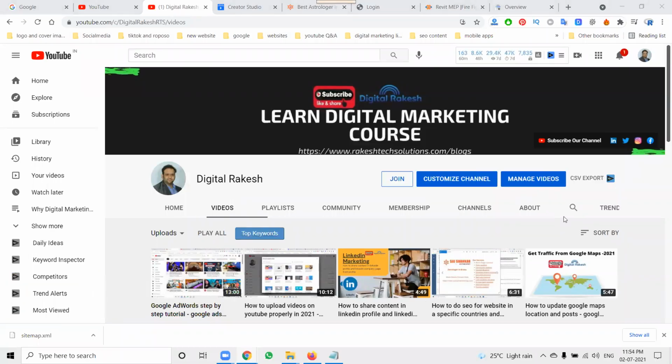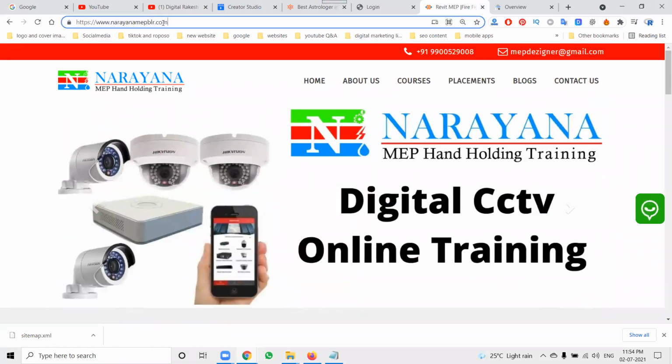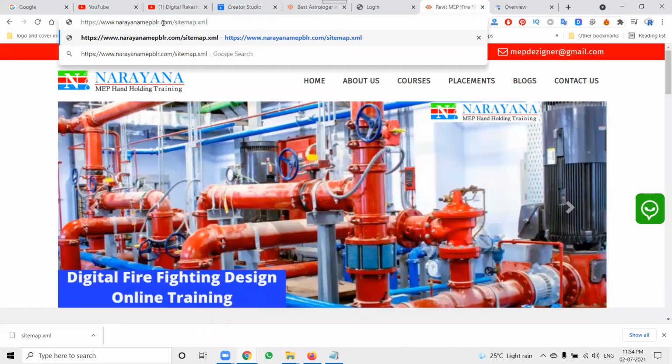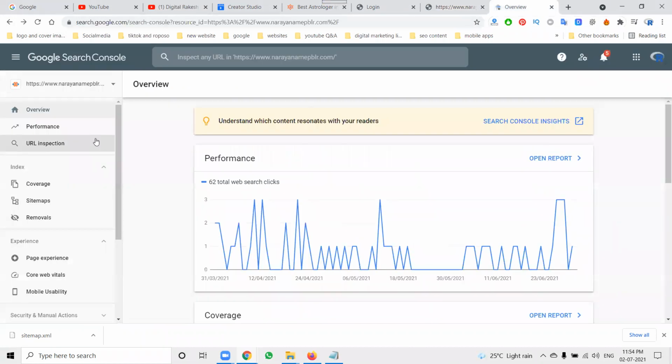So guys, one question is there: if you are updating any content, any particular URLs, or updating any option, first of all, the updating will be in Search Console, very important. So first of all, after .com, sitemap.xml, after you find this file, we can immediately update it by the Google Search Console option. This is a very important key point.